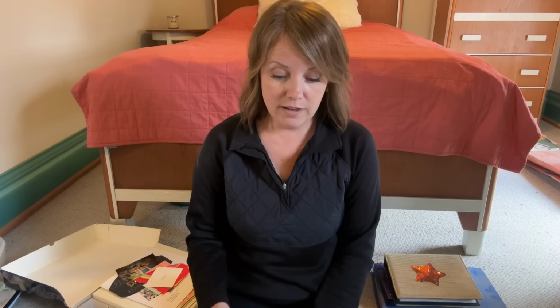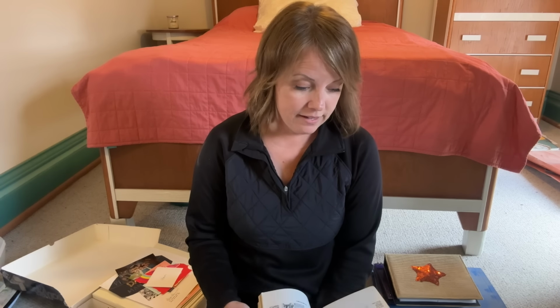And so these, I will gladly let these go. Gross. I don't need to see these. So I'm happy just to throw these away. And you can do that. You can keep them. They can be part of your legacy list or in your memory box. Totally fine. Or what some friends have done too is they just pull out certain pages from it. If there's some pages in there, maybe some things someone wrote that you want to keep. You know, there are things written on the cover too. You could just keep the cover. So we have a few different options. You can keep them, you can totally get rid of them, or you can select a few pages to keep. I think those are all great options and you have permission to do any of them.